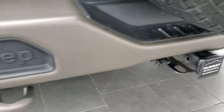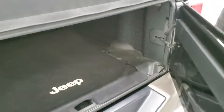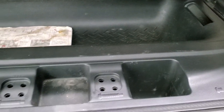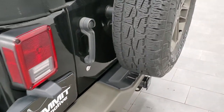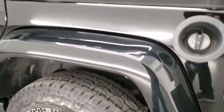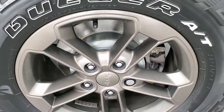Comes with the towing package, which includes the receiver hitch and 4-pin wiring. You get that bronze-finished rear bumper. Matching spare tire and rim. Back storage area is in nice, clean condition. These come up like so — you get storage back here, and spots for your door hinge and roof bolts. The rear gate is in nice condition as well, and that shuts nice and solidly. Soft top looks really good on this side, as does this back fender. A couple little rock chips on the front of that, but nothing too bad. Back rim is in nice shape as well.